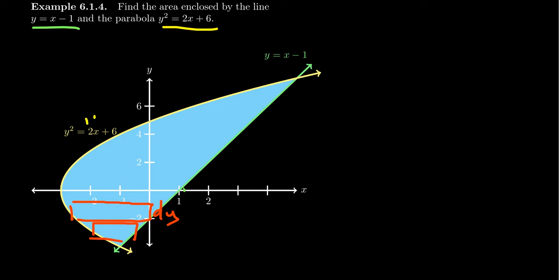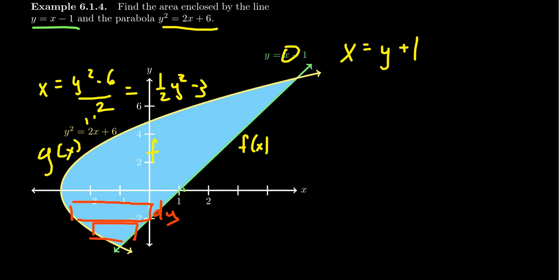So I guess what I'm saying is you are welcome to integrate with respect to y instead of with respect to x if it's a little bit easier. The reason that would be a better choice in this situation is that for the parabola, if you solve for x, you'll just subtract the 6 and divide both sides by 2, we get that x equals y squared minus 6 over 2, which I would simplify to be 1 half y squared minus 3, which is a pretty good quadratic function for x. And also this guy right here, you can solve for x, in which case you get x equals y plus 1. So we can describe both of these functions in terms as x as a variable of y, instead of the usual y as a variable of x. And so if we do that way, we have to kind of change our perspective over here. Which function is bigger than the other one? And that's going to be the one on the right. Because the farther along the x-axis you get, the more positive things are. So in this situation, the green function is the bigger function than the yellow one.